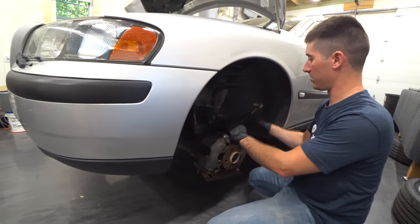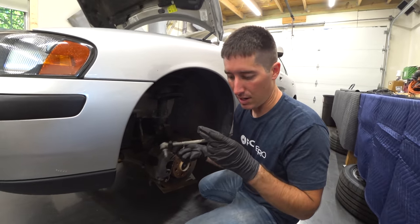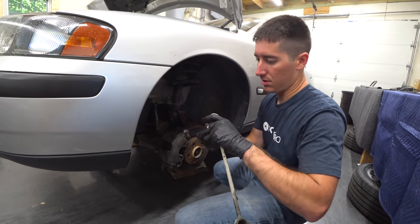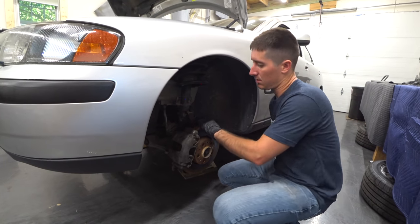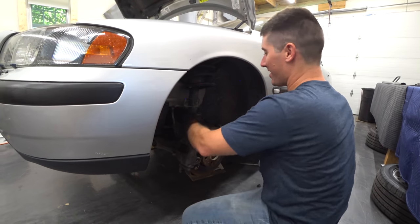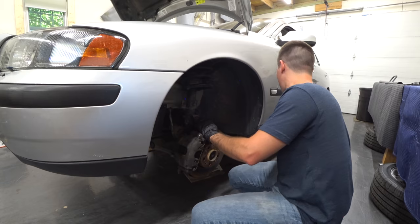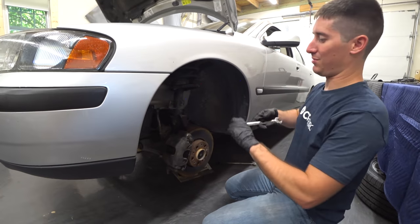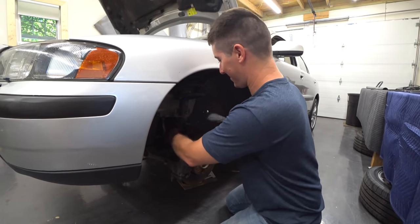So this sway bar end link is toast. I would say that's toasty. We're gonna have to find a replacement for that guy. Gotta love that. All right, that speeds us up. That doesn't count anymore. We're taking that off the timer. And because obviously we have to drive across town to get a replacement, so that's gonna take a little bit.